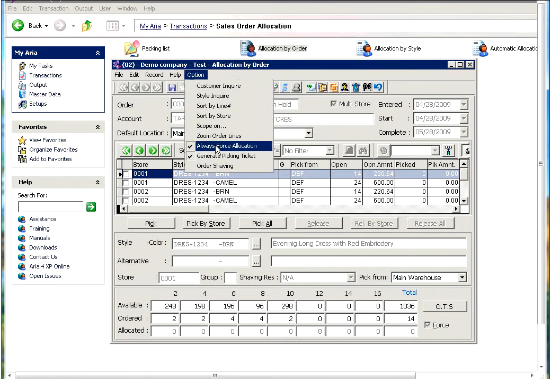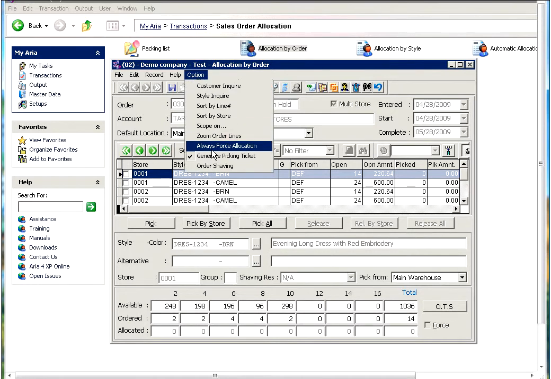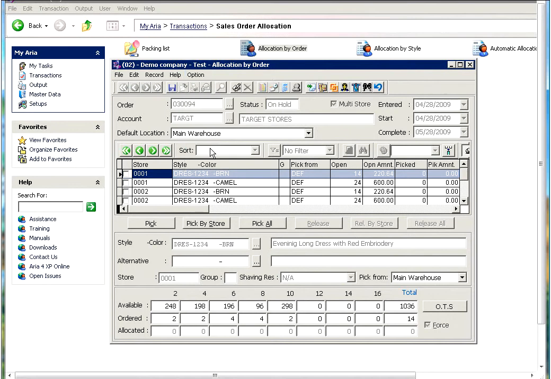If the option to always force allocation was unchecked, that means the system will allocate the merchandise only whenever there is available quantity in the inventory. So let me check always force allocation, indicating for the system that I'm going to allocate and generate big ticket no matter if there is available inventory or not.